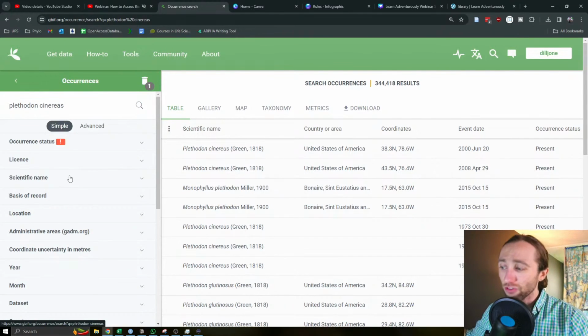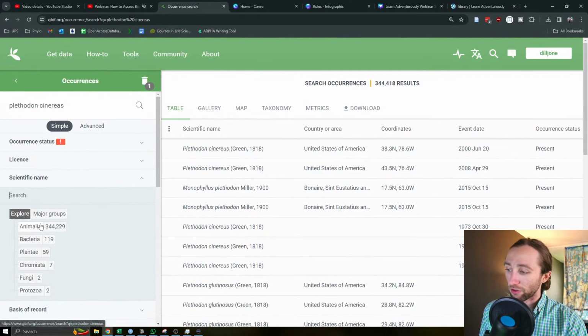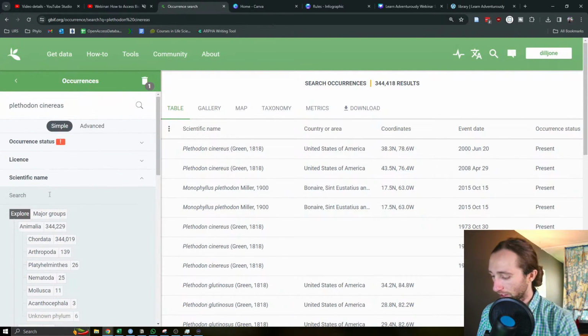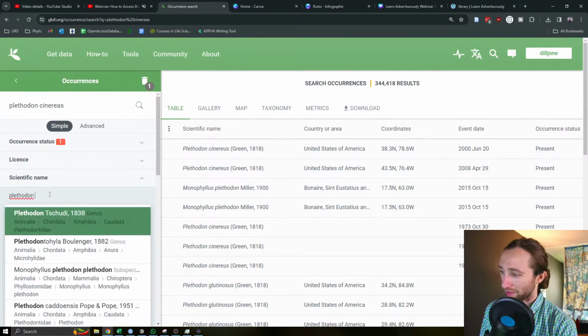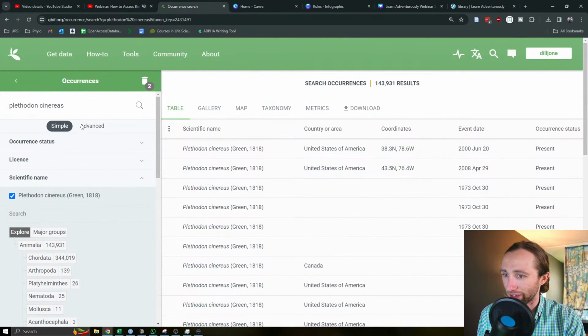But in most cases, we are only going to need to work on the scientific name, which includes the taxonomy, the basis of record, and locations. These are really the main filters that are utilized. So let's say we want to go into scientific name, and you'll see that it's already breaking it down for us. So if I start typing in, let's type in Plethodon. I should have typed it into here because it's probably, see, I did spell it incorrectly. This is another huge use of GBIF because my spelling is awful. So let's add Plethodon cinereus into here.